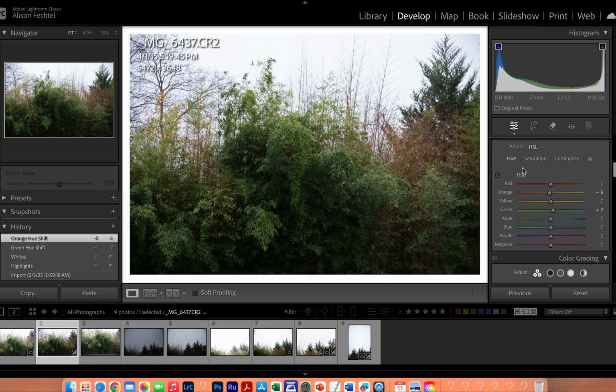Let's look at saturation. Moving over to saturation, you're familiar with this from the main slider, right? Bringing up all the colors. So looking at the picture, I can maybe bring up that red a tiny bit. It's also a little bit of orange. Let's try the green. Right. Not too heavy-handed.